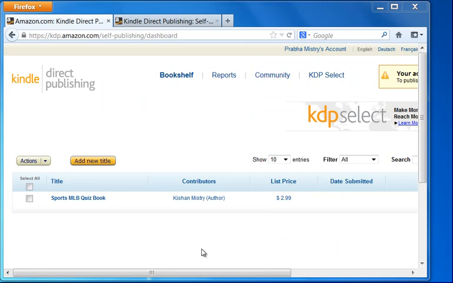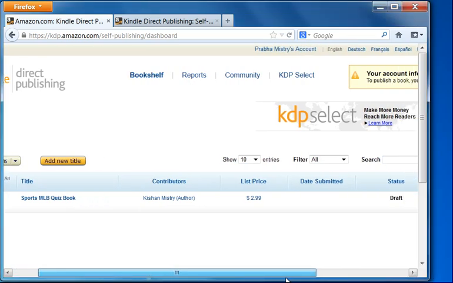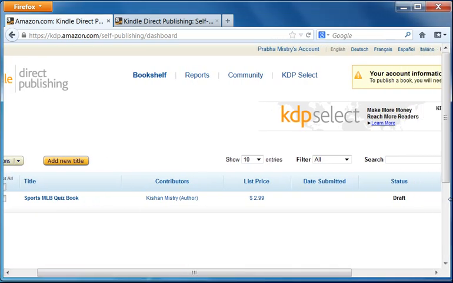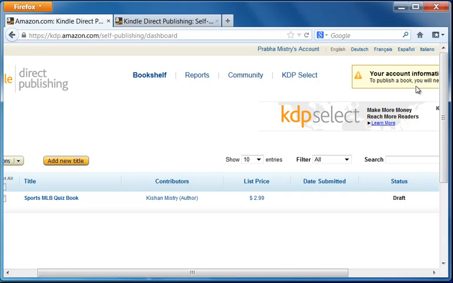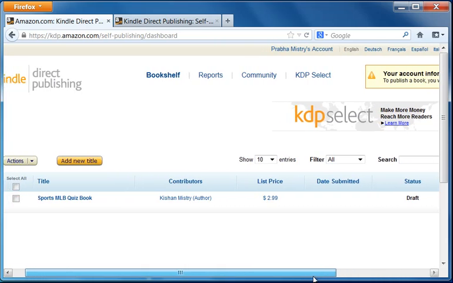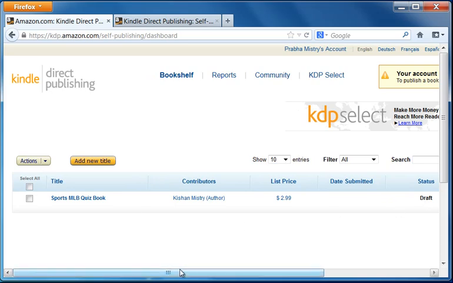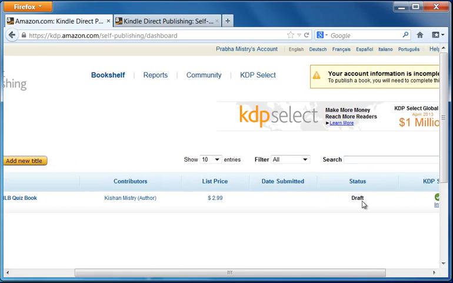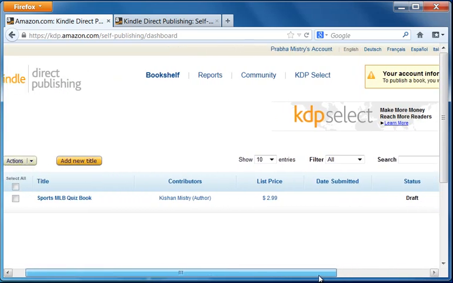Okay, and then once you save, you're back in your bookshelf, and here's the book, and it's going to be in a particular mode here. Okay, right now it's just showing that it's in draft mode, but really that was just because I haven't set up my account properly. This is a new account. But this will say something like, you know, under review or something like that. Okay, and once it's been approved, right, then this will say it's gone live. So it'll say the word live, and that's it, and that's how you basically upload your book.